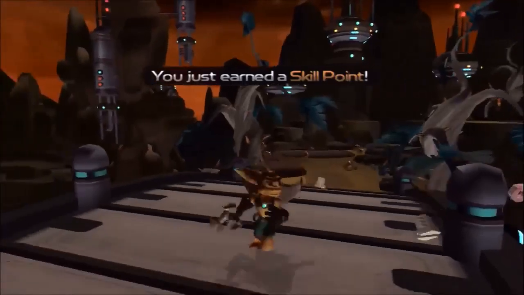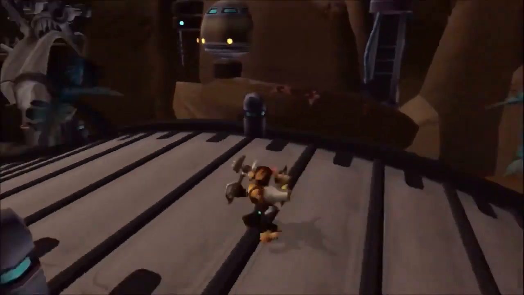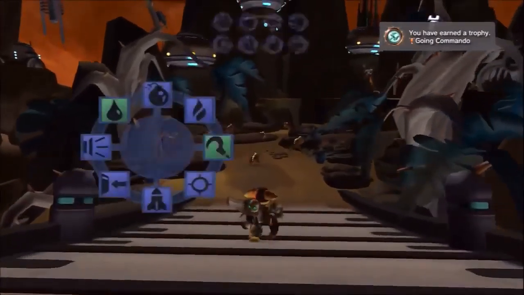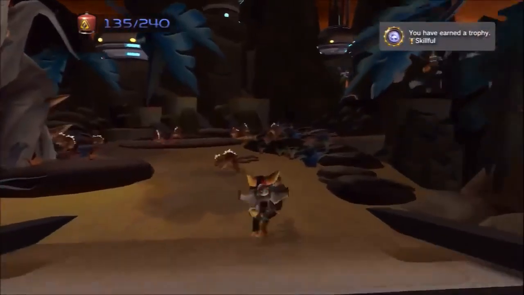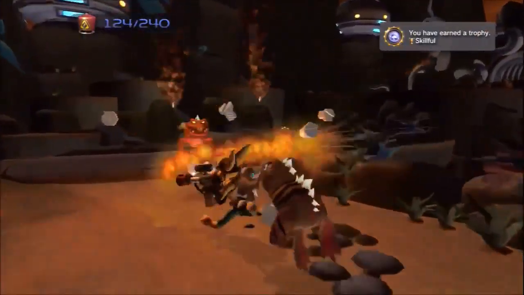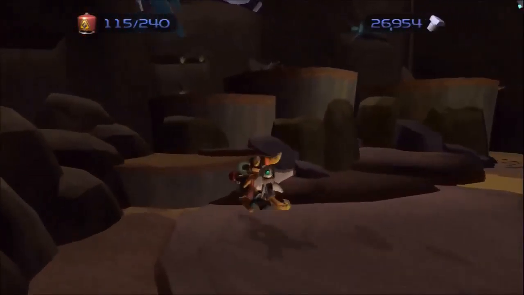And there we go! We finally got the skill point. Going Commando, that's the name of the skill point. Really? Now that we got that out of the way, we can actually proceed with this level properly. And we got all the skill points in the game, guys! So we got Skillful as the trophy achievement, if you're playing this while trying to get the trophies.